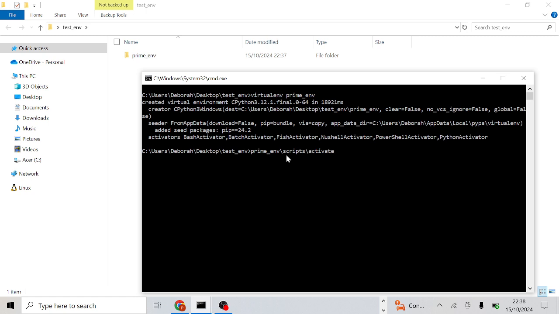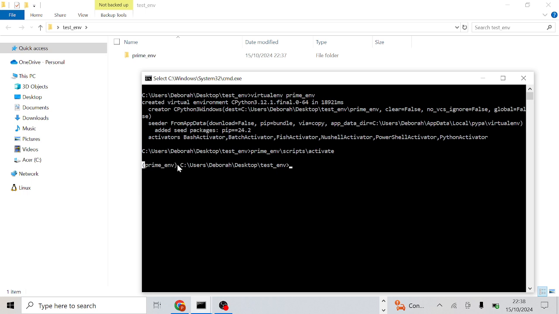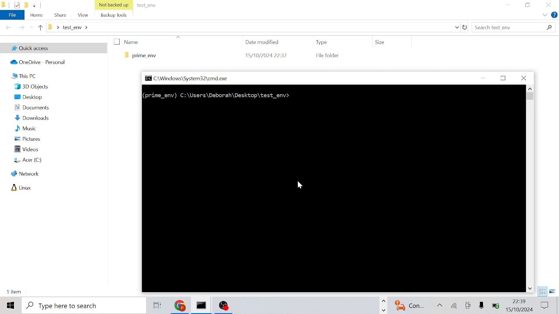activate, right? You see that now we have this new stuff here. We now have the environment name before the path of the folder, which shows that the environment has been activated. Right now we want to call Jupyter Lab, so let us clear the screen. If we say jupyter lab, it says Jupyter Lab is not recognized as an internal or external command.